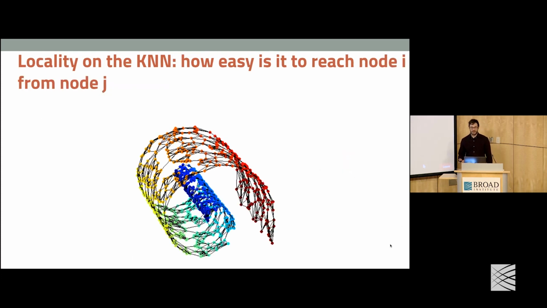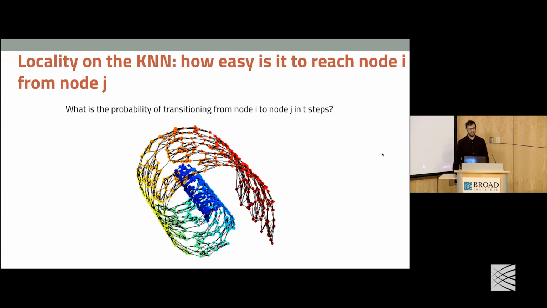And this is a really important step towards our goal of a measure of locality on the manifold. So we were just saying that distance is not great in the high dimensional space, but we want a measure that says for 2 data points on this graph, how similar are they to each other? The way we're going to frame that is, how easy is it to get from one node to another node on the graph? And that's going to circumvent the problem by being kind of an intrinsic version of distance that's on the manifold rather than in the high-dimensional space.